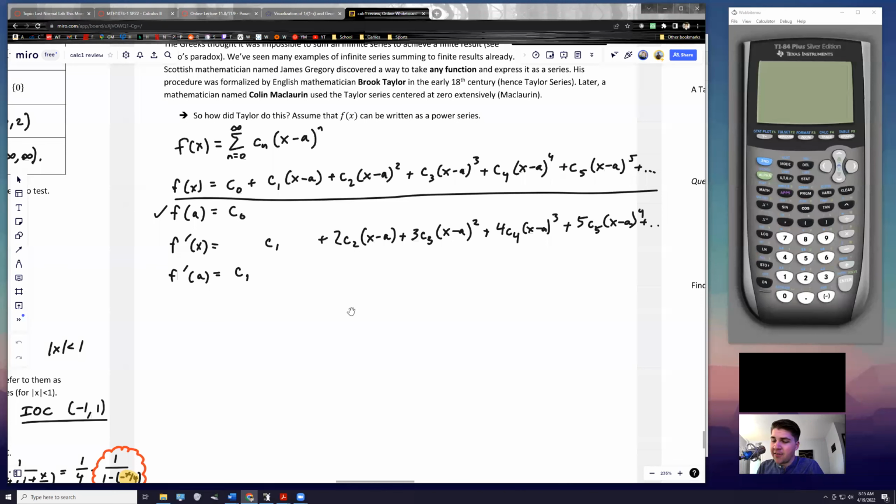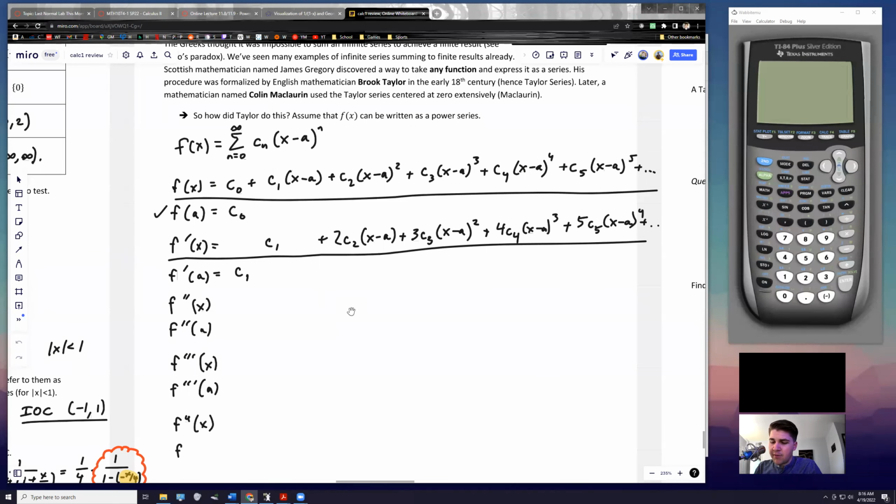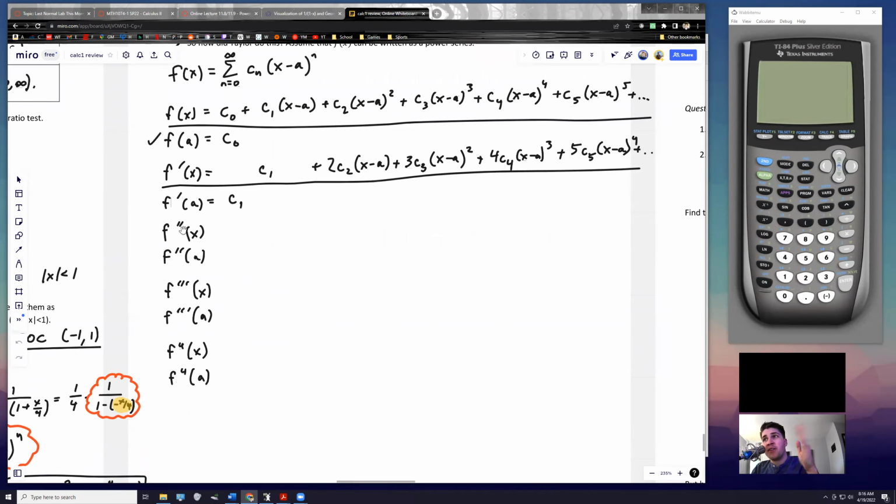Like basically the final pattern that exists in a Taylor series. But let's look at f double prime, and then what we'll do is we'll plug in a. Then we'll look at f triple prime, and then we'll plug in a, and so on. But basically, there is a pattern that emerges. And remember, with higher order derivatives, the prime notation means first derivative, 2 primes means second, and so on. Eventually, we use just the notation f superscript 4 of x, which means the fourth order derivative, and so on. So we're just going to keep solving the derivatives until we can figure out the pattern.